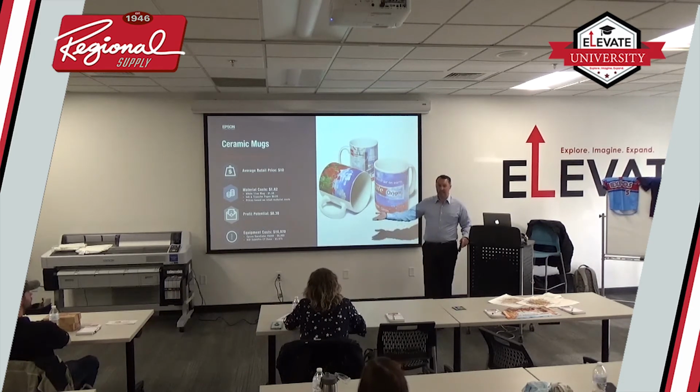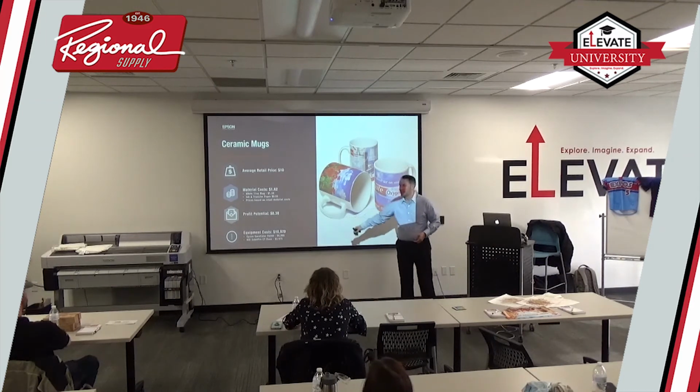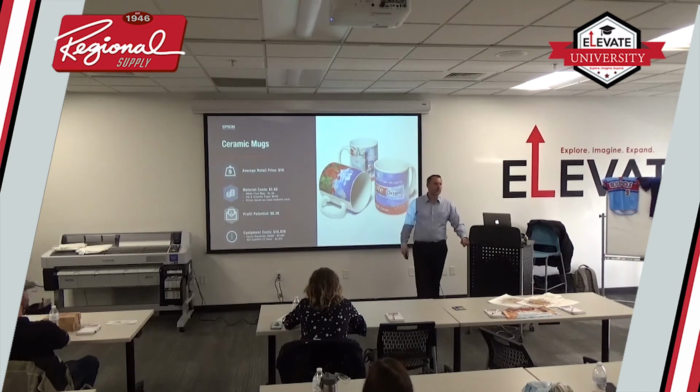So you'll be able to print that transfer paper, and then using something like an oven, where you could use an individual mug press or a big conveyor oven. It's in there, but this is a price for the Hicks large oven you can put in and be able to do 3 to 4 dozen mugs at a time.